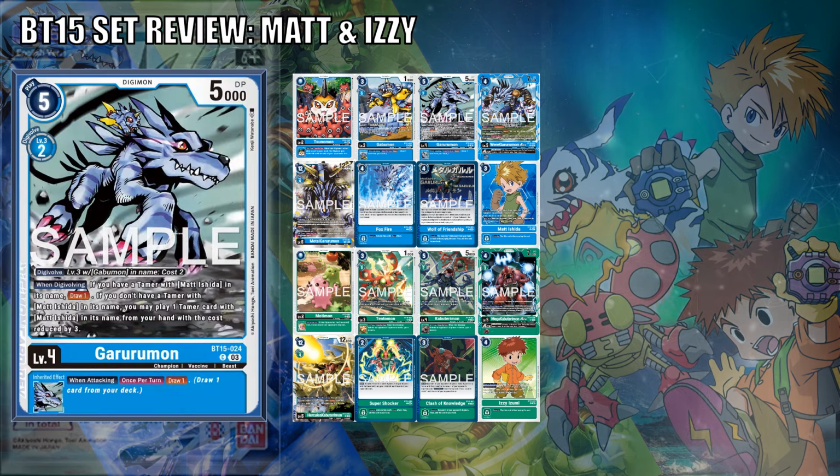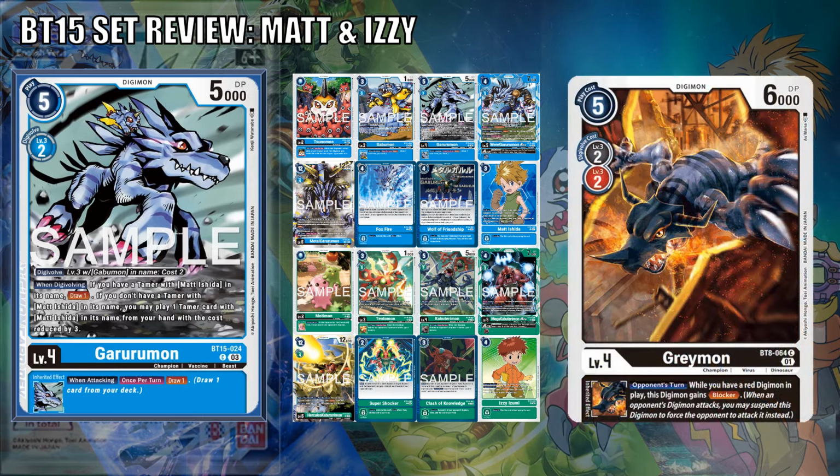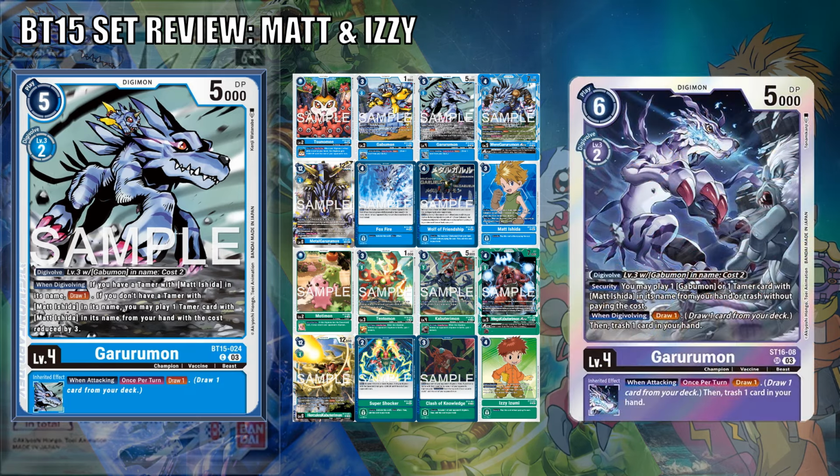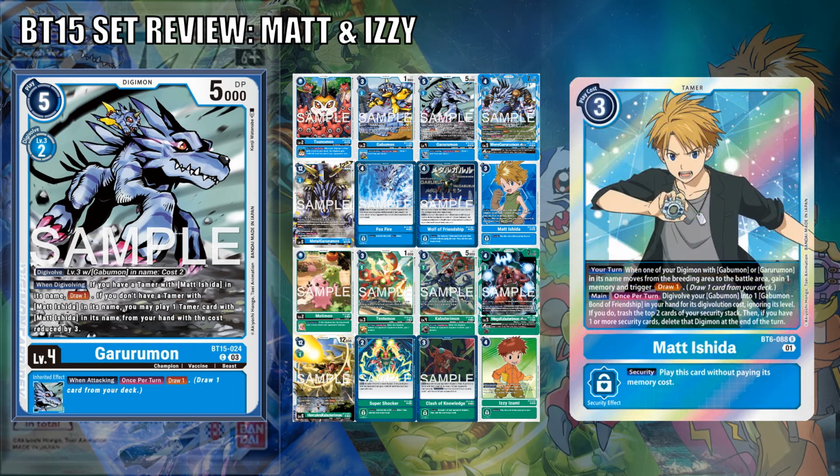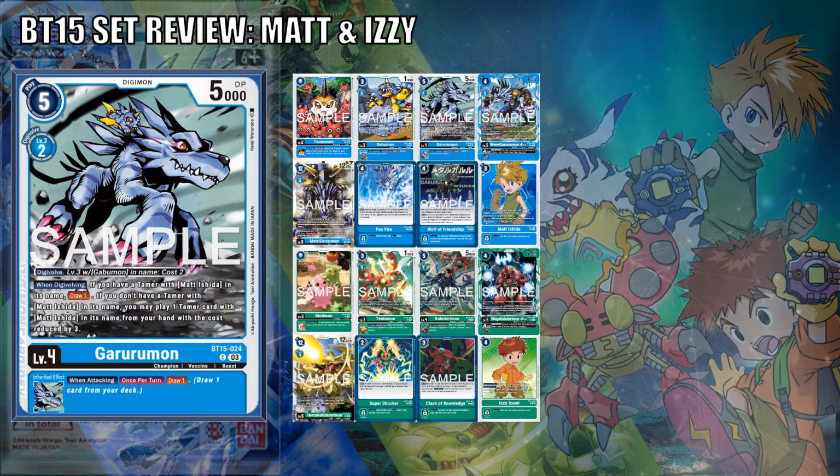Garurumon-wise, this is the missing piece we needed for more effective color crosses between purple and blue. Remember, Greymon has had several printings that give it flexibility between black and red. Now Garurumon gets its second copy. When Digivolving, if you have a tamer with Matt Ishida in its name in play, draw one. If you don't have a tamer with Matt Ishida in its name in play, you may play one tamer with Matt Ishida in its name from your hand with the cost reduced by 3. Purple Matt? Check. Blue Matt? Also check. Choose your poison. Its inheritable is identical to that of Gabumon.